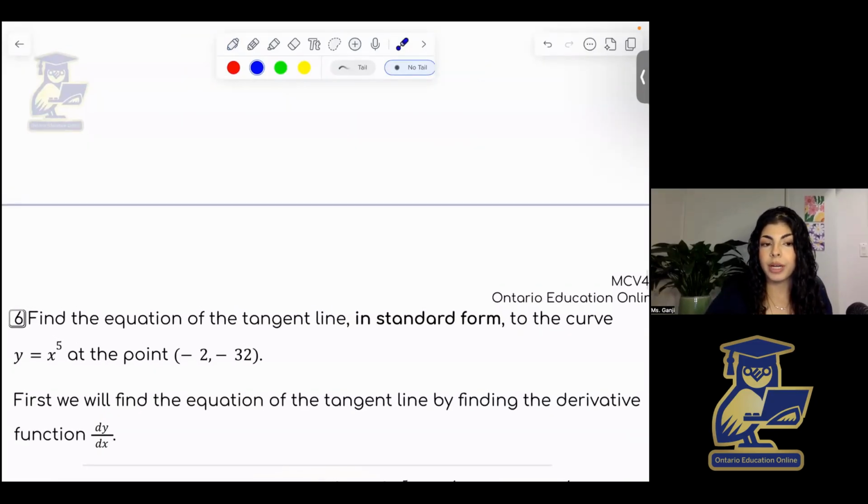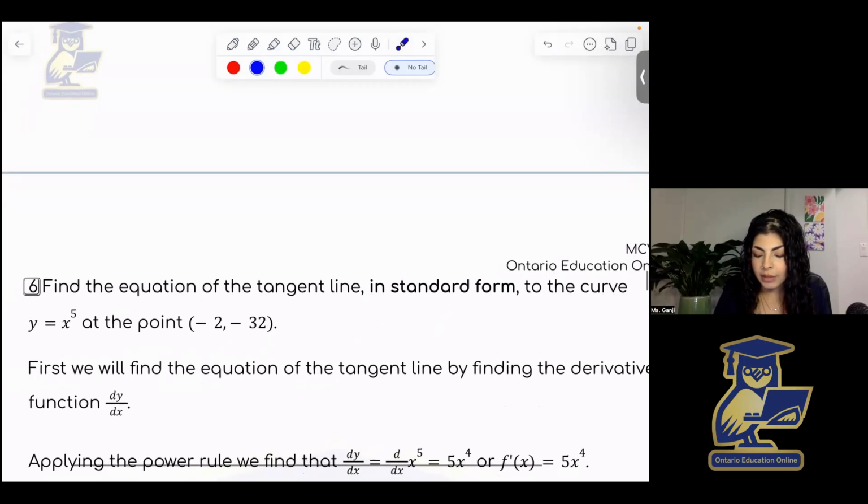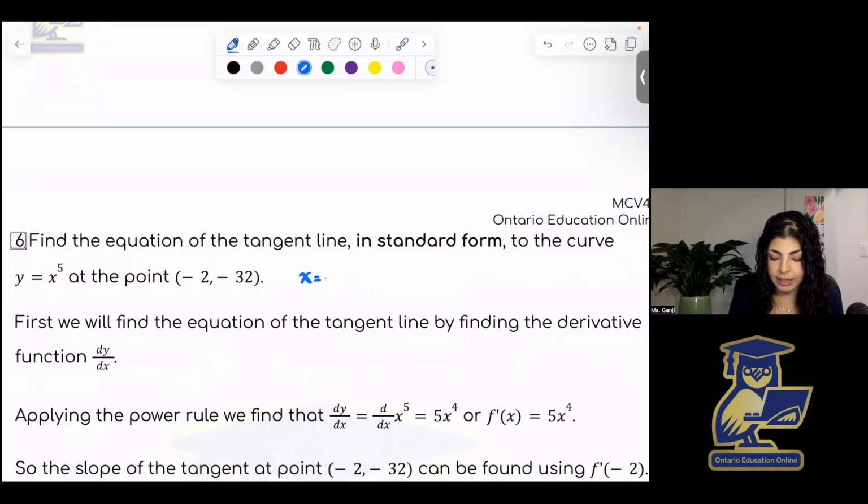For our next example, we're going to be using derivatives to now find the equation of the tangent line, and it'll be a lot simpler now. And keep in mind, we are asked to find it in standard form, so we'll make sure our final form is in standard form. You're asked to find the equation of the tangent to the curve y equals x to the power of 5. You're already given the point here, but if you were just told x is negative 2, then you would just find that y at negative 2, so f of negative 2 is just negative 32.